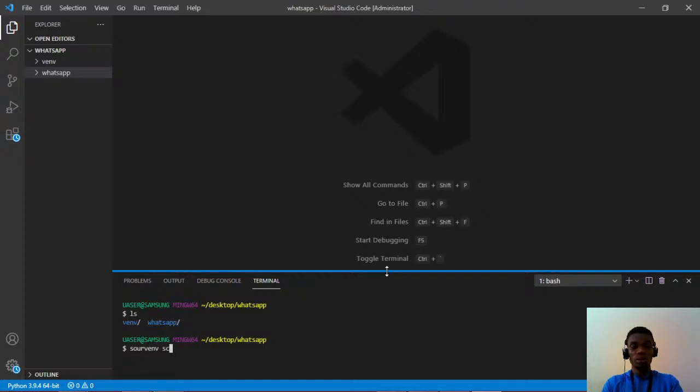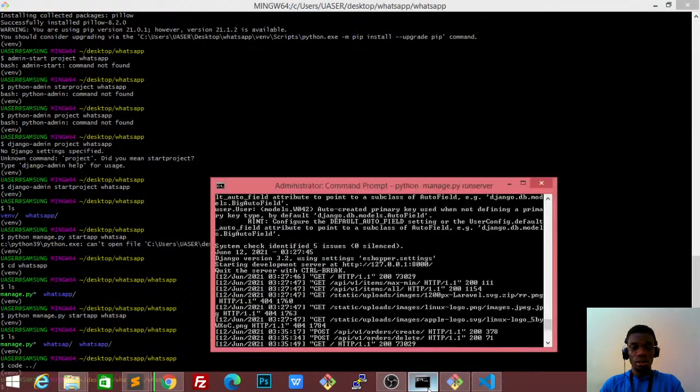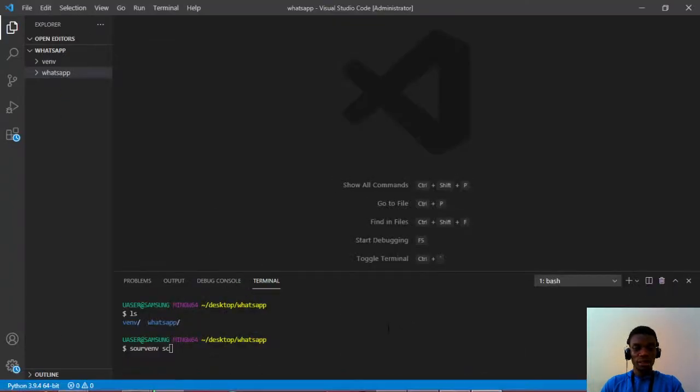If you're not using Git Bash and you are using your command prompt, another way to activate it is you just say venv scripts activate, whatever you called your virtual environment.